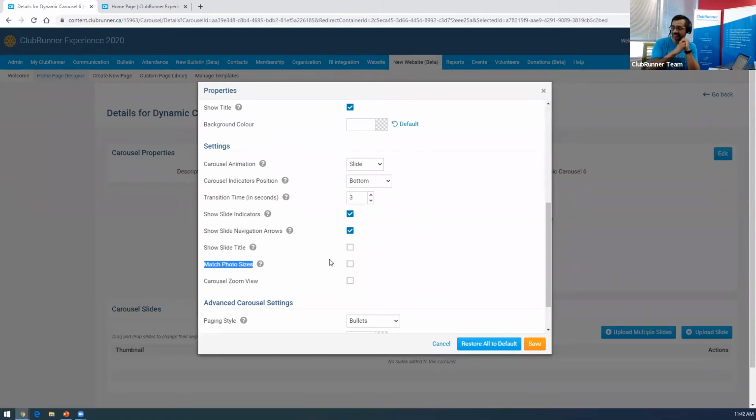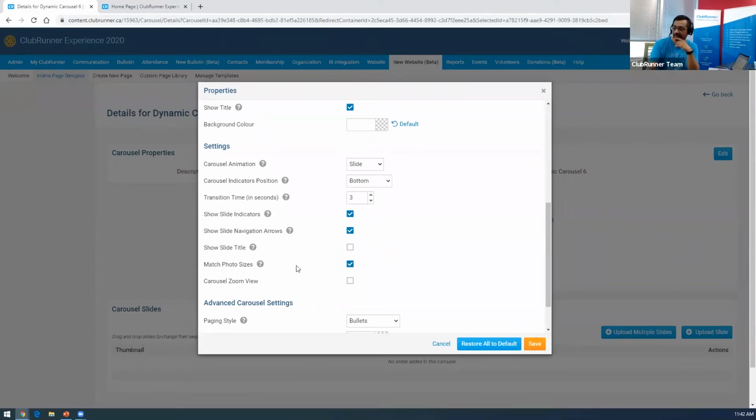You're going to bring in images. They're going to be from a phone. They're going to be from a professional person's camera. They're going to be from, I don't know, your nephew. You're going to have all these images, and they may not always match. So what we try to do is, if you check this box, we do our best to match every photo size. It's not perfect, because some are tall and some are wide and so on and so forth.